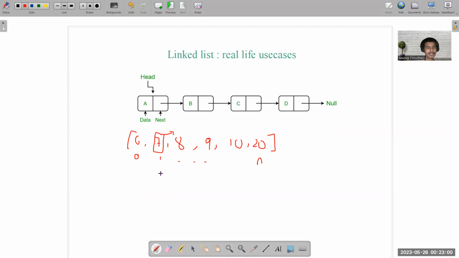If I want to delete this one, then I need to store 6 in one array, and from index 2 onward store 8, 9, 10 and 20 in another array. After that we combine them together and then we get our result.